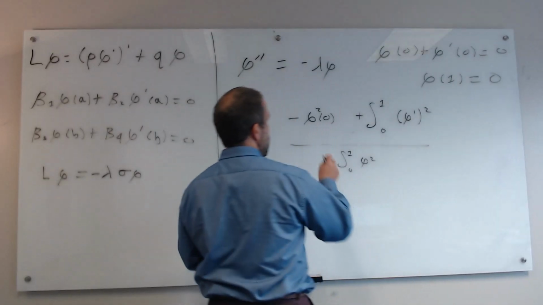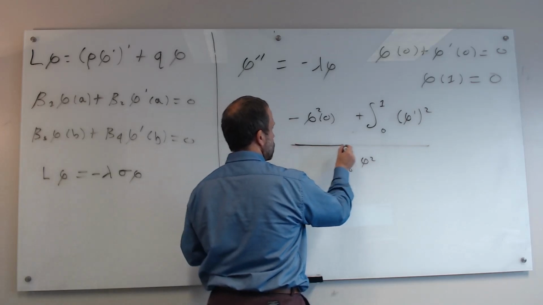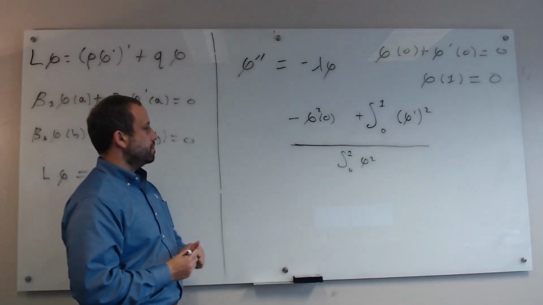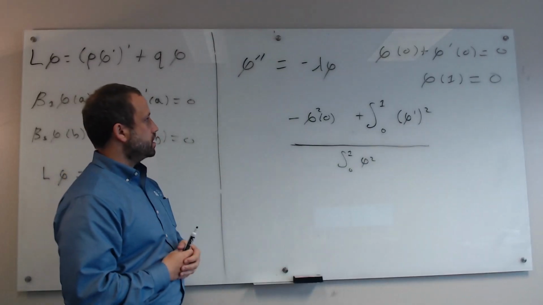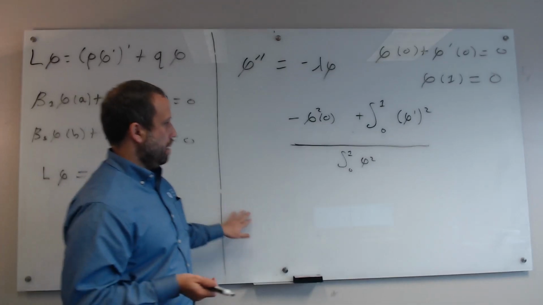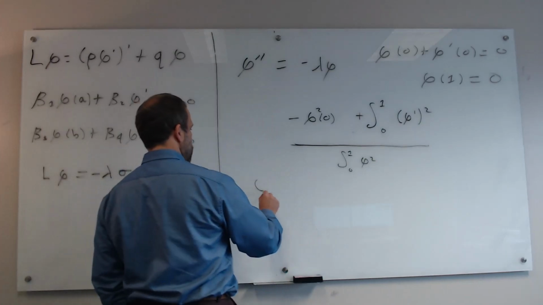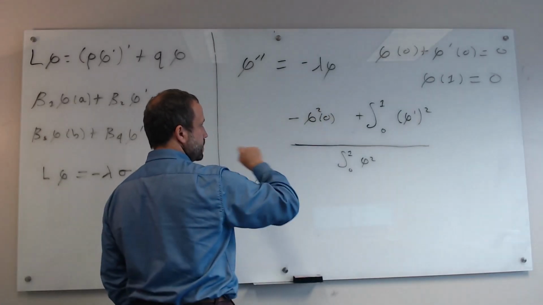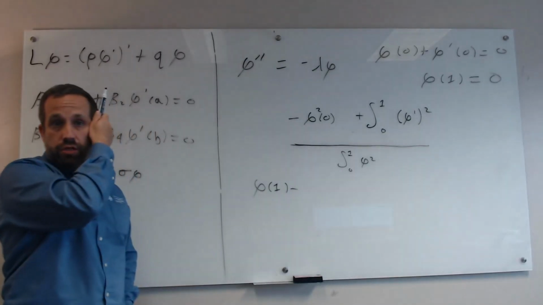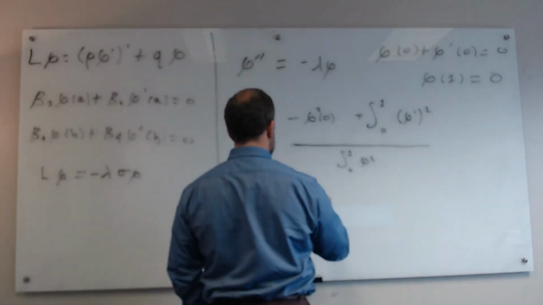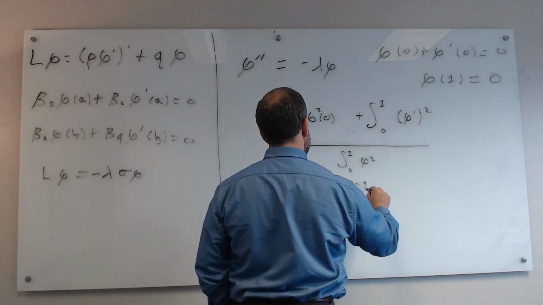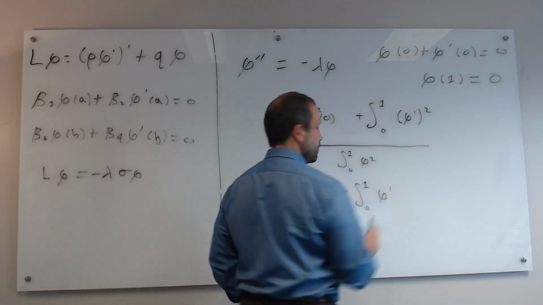Okay, and so now, maybe it's clear to you, but it's not so clear to me what the sign of this is going to be. So I'm going to do the following. I want to somehow compare this with the integral of the derivative. If I do phi of 1, which I'm going to keep in the back of my mind is equal to 0, phi of 1 minus phi of 0, by the fundamental theorem of calculus, is the integral from 0 to 1 of phi prime.